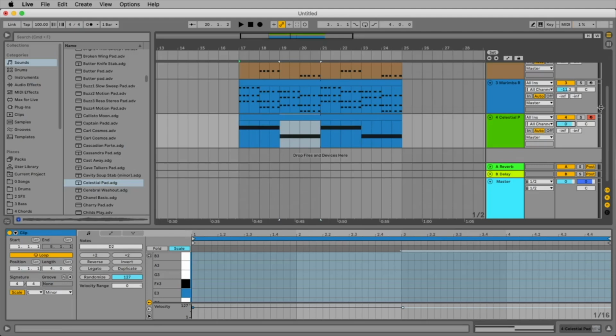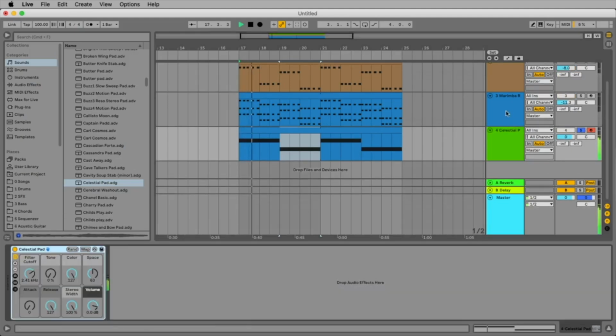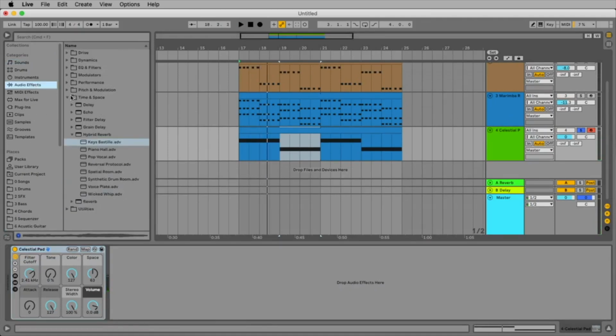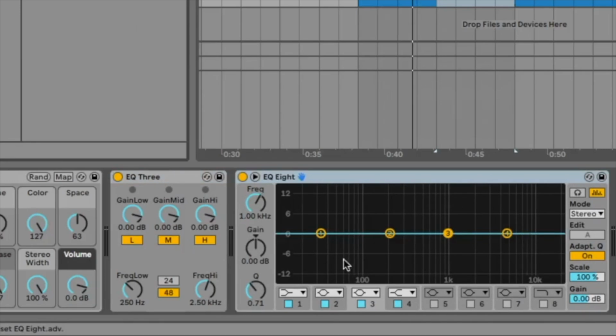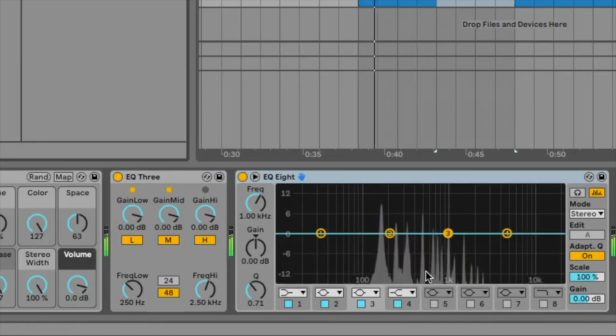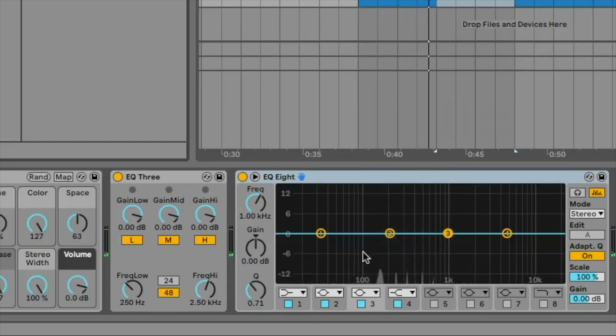Before we check the volume, maybe the sound is a little bit too bright, too fat. So what can we do? We can use a filter. We go to Audio Effects, we go to EQ and Filters, and we double click the EQ3, which is a kind of a DJ EQ. I also double click the EQ8 just to show you our frequencies. So that's how the frequencies of our sounds look. The lowest frequency is somewhere here, and here are the higher frequencies. That's basically our sound spectrum.